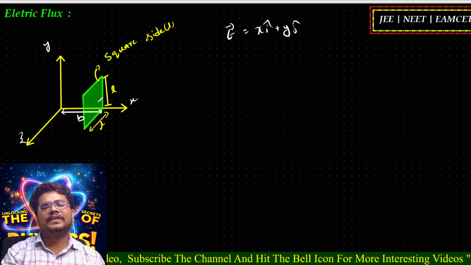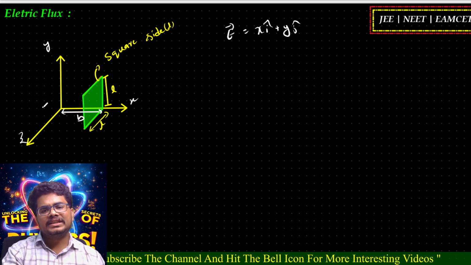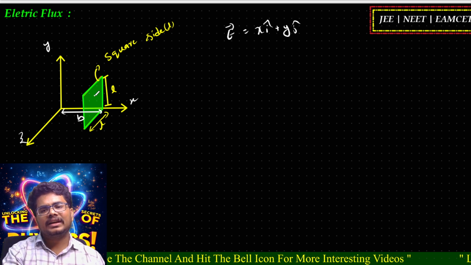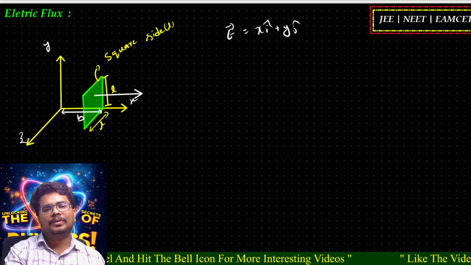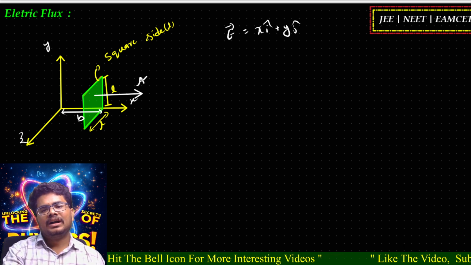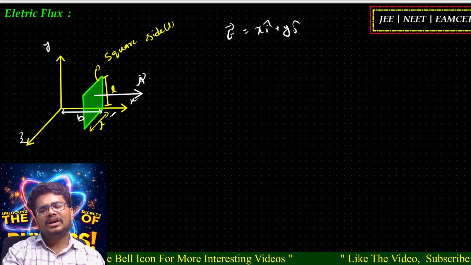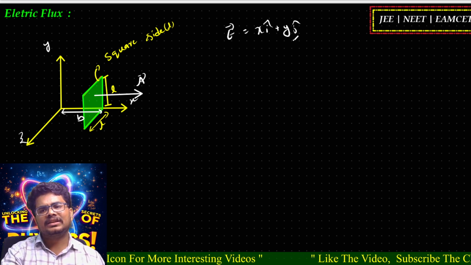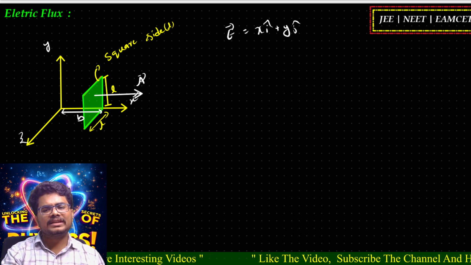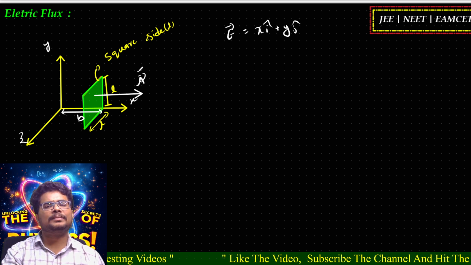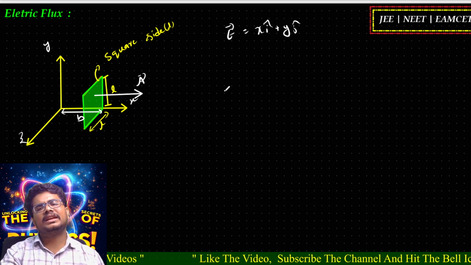Now what are they asking? Find the flux here. It is lying on the yz plane, which means the area vector will be along which direction? X direction. Clearly you see that the area vector is along the x direction only. And the electric field also we should take along the x direction. If you take it along the y direction, flux will become 0, because the area vector is along x and the field along y makes an angle of 90. That's why the x direction electric field is enough.